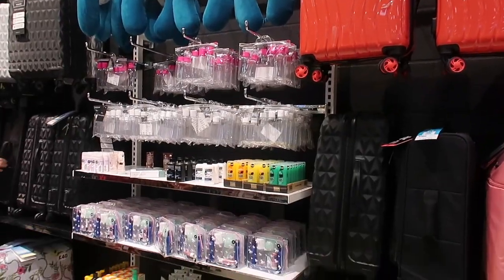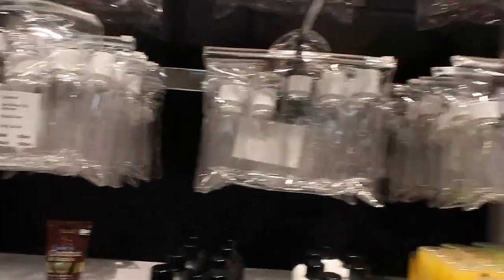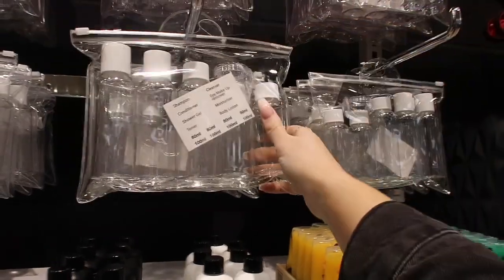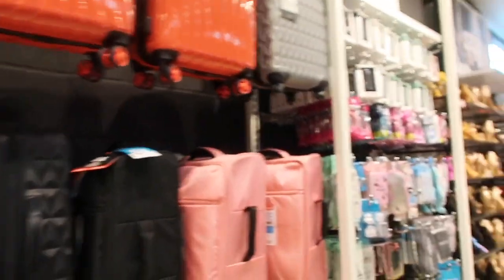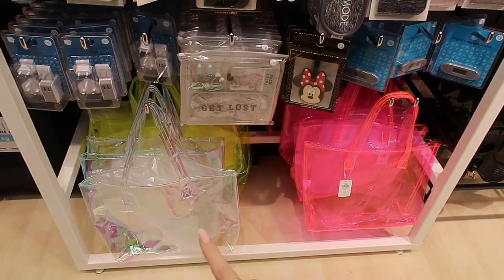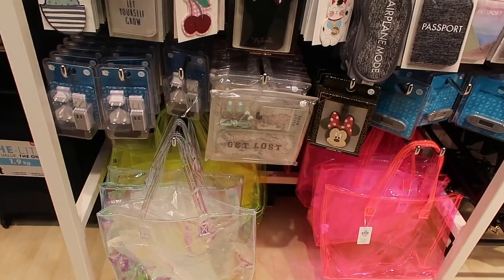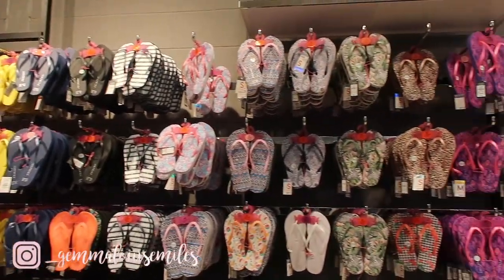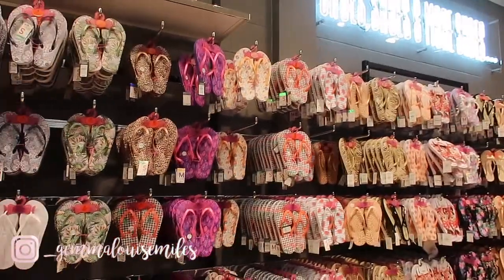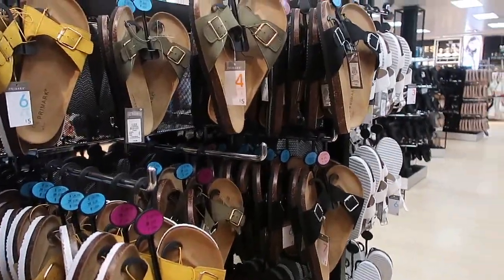There's a little section over here with loads of travel essentials — loads of minis and little containers you can take stuff in on holiday. This one is only a pound, which is such a bargain if you don't want to take full-size shampoo and conditioner. They've also got little bits like power banks and long cables. I quite like these clear beach bags — you can see everything in there, which is great. You literally cannot go wrong with a Primark flip-flop at 99p! And they've got fake Birkenstocks — why spend £60 when you could spend a fiver?